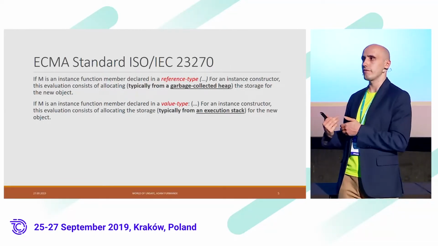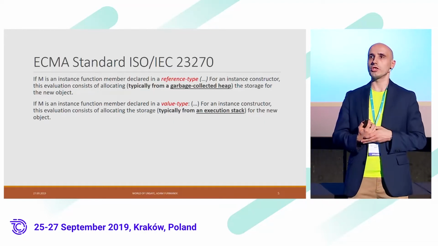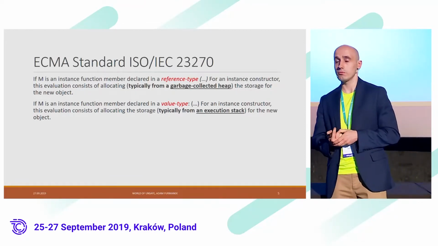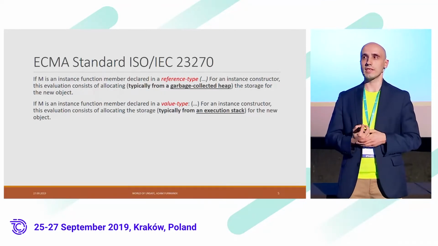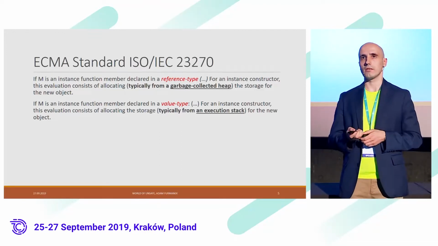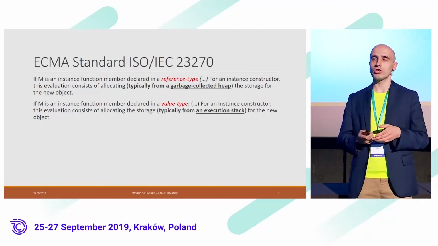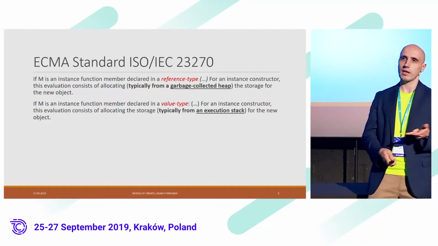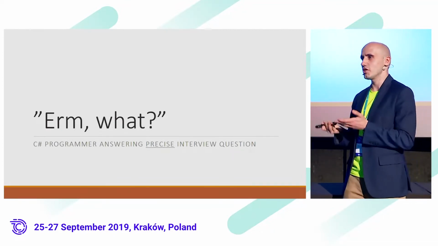But the question is, can we allocate a reference type on the stack? According to the ECMA standard, nothing stops us. There are operating systems which do not have a notion of heap at all. They are only stack-based, and in those places, if we would like to use .NET, we would need to either implement the heap on our own, or go with stack allocation all the way down. So if the .NET standard does not specify how our objects are allocated, maybe the question we ask, where are value types, where are reference types, is incorrect. Probably the question we should ask is, where are reference types stored in this .NET framework, on this operating system, on this architecture? But if we start asking questions like this, probably this is the reaction we get: why are we asking those detailed questions?